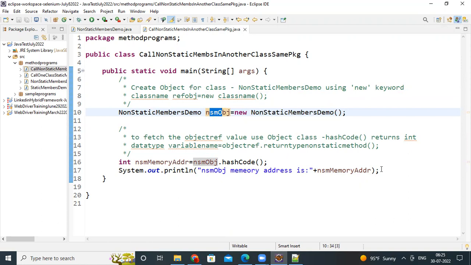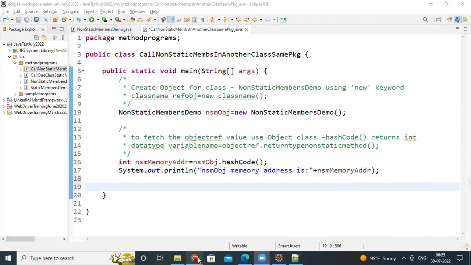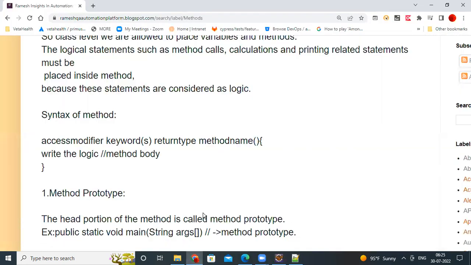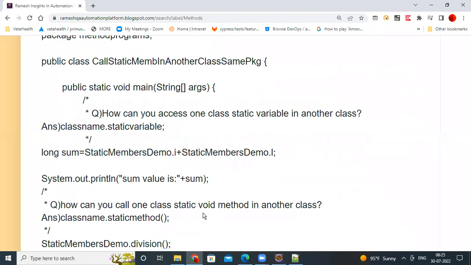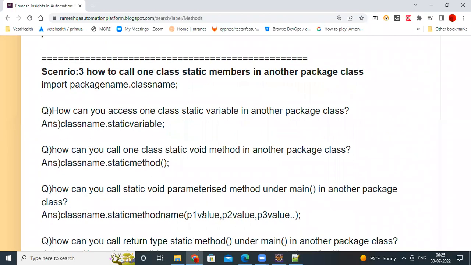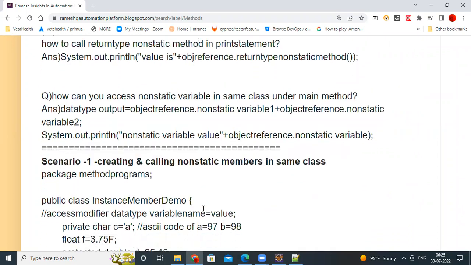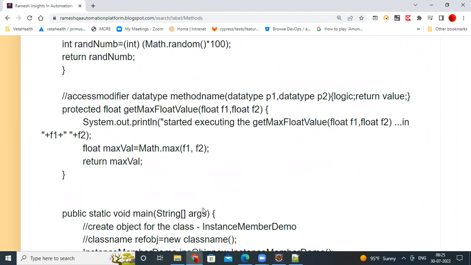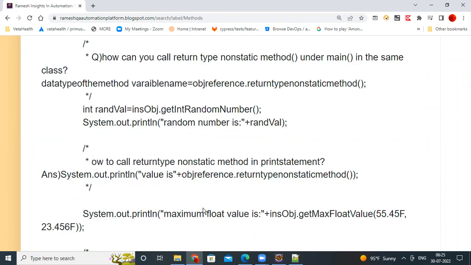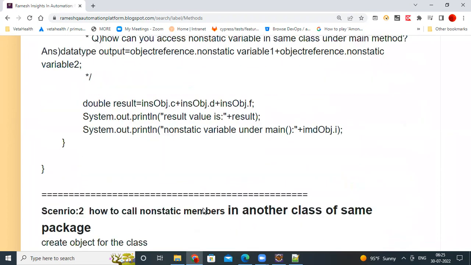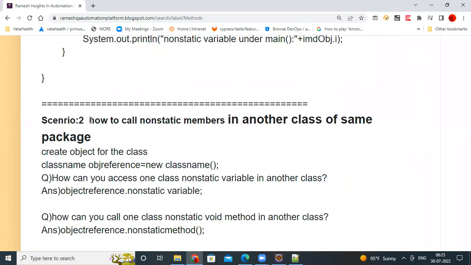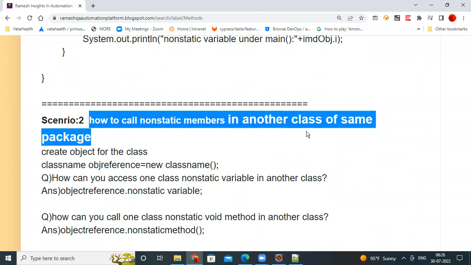So now, first concept. Let's go to our blog and you can see all the formulas. Second scenario, Scenario 2: how to call non-static members in another class of the same package.